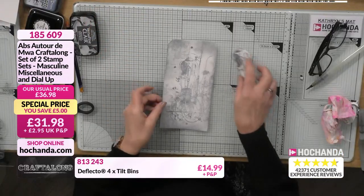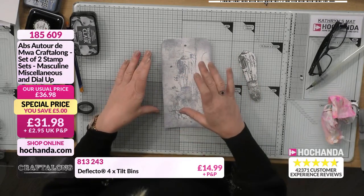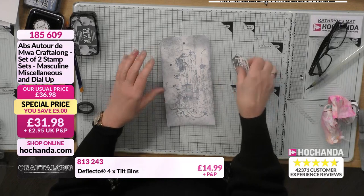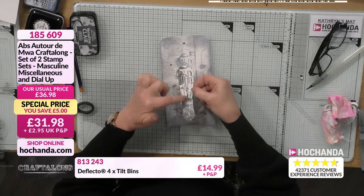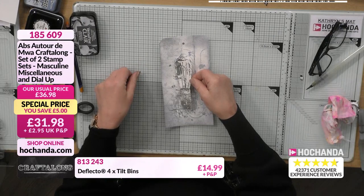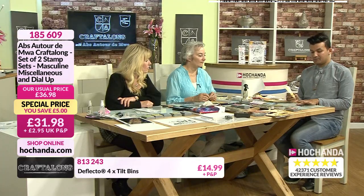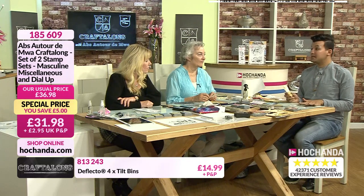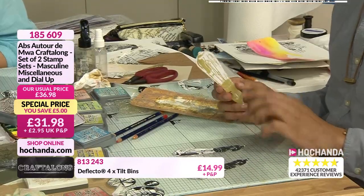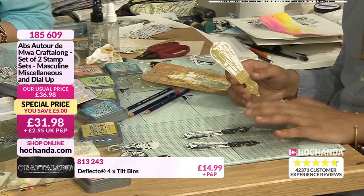Okay, I stamped on the tag with Stormy Sky, which is an oxide, but because the coloured one needs to have the water on, I've had to use the versifying, which is a grey, but that works for me. I'm happy with that. And what we did is the same thing, stamping with the same stamp set, but using a black permanent ink pad, which is the versifying for me.